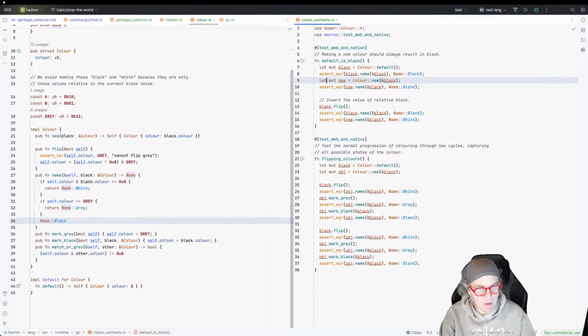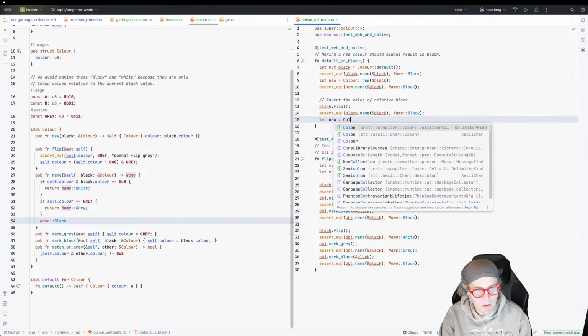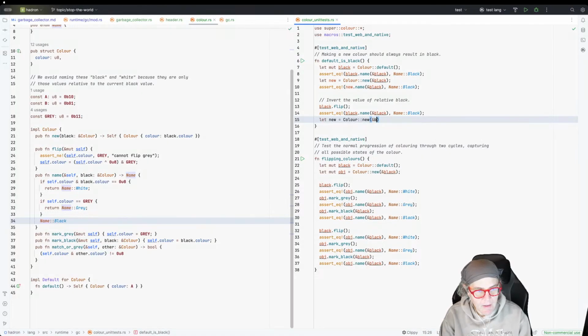Why does mute have to change? I don't think mute has to. Mute.name. I don't think mute. Just new. Name, let new equal color new and black.